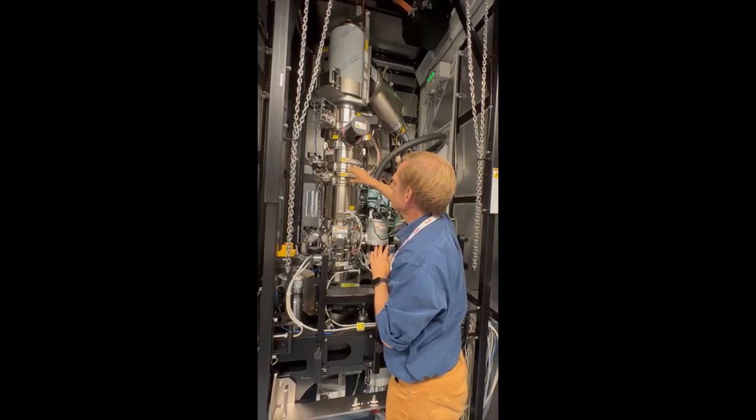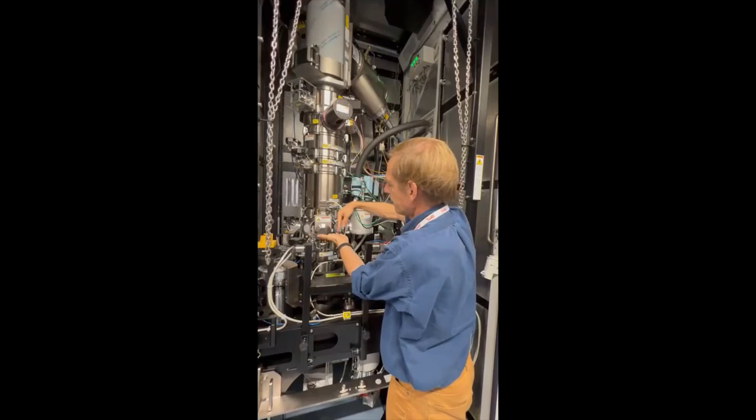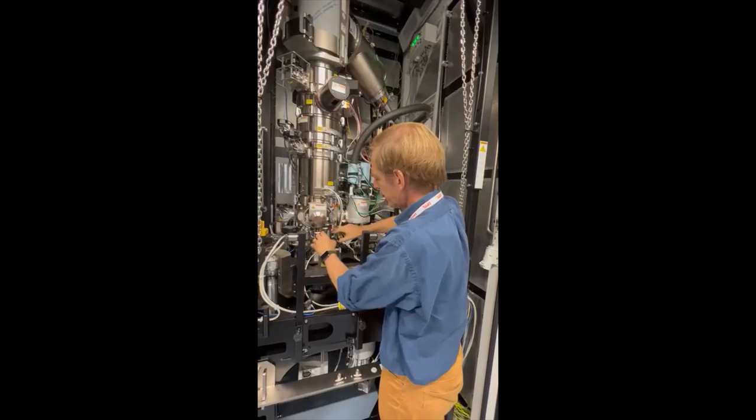We have magnetic fields that focus the electron beam. It's a microscope, so we focus the electron beam onto a sample that sits here into a small spot. The sample has to be thin enough, like a thin layer of ice, and then the electrons fly through.